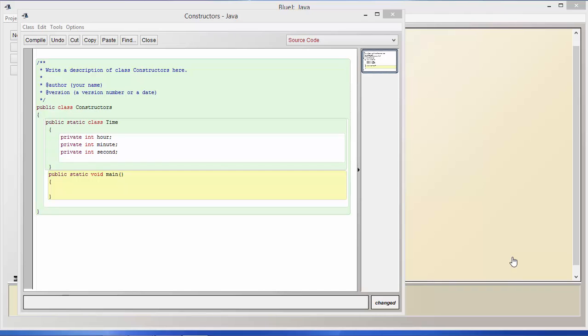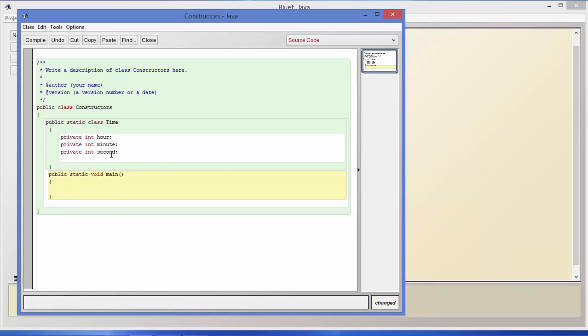In this lesson, we're going to learn how to create class constructors. Class constructors are necessary to properly create objects of a class. The term we use for that is instantiate, because when we create an object, we're actually creating an instance of an object. So we call that process instantiation.